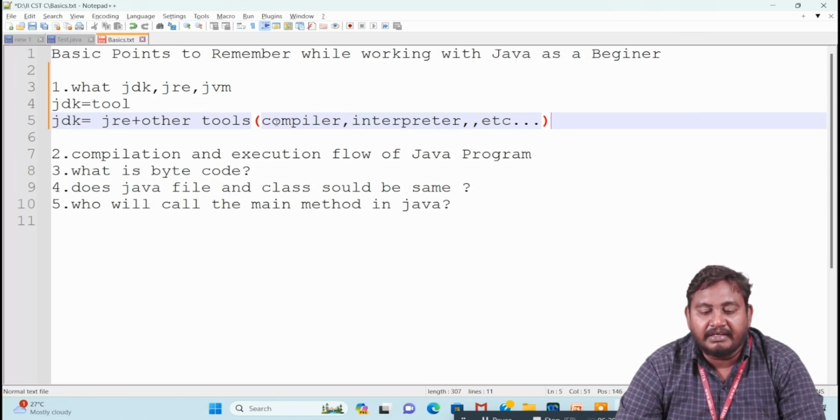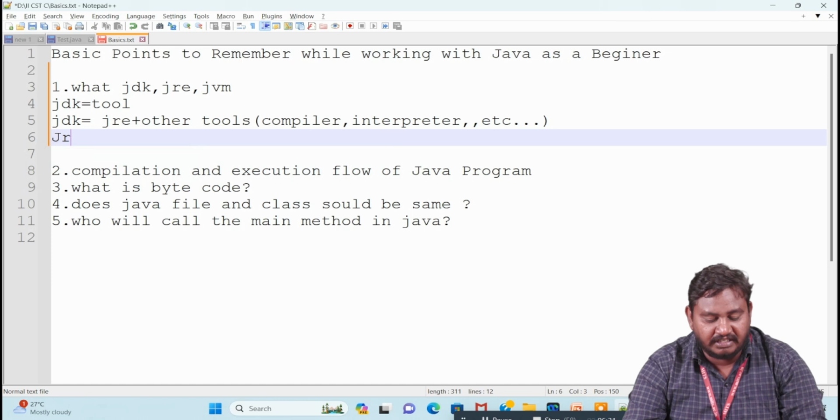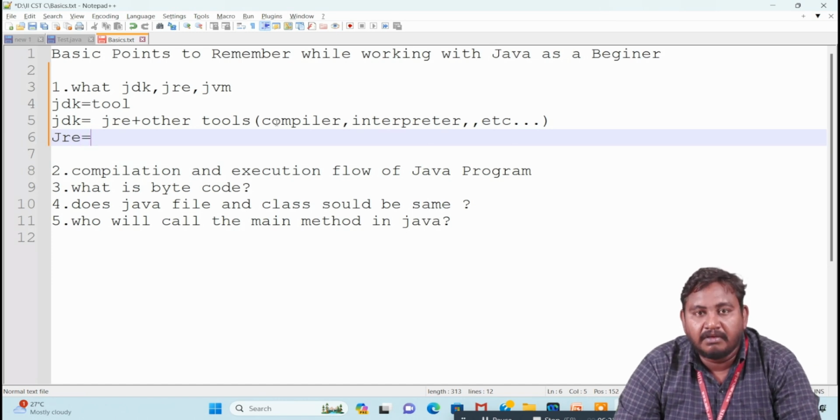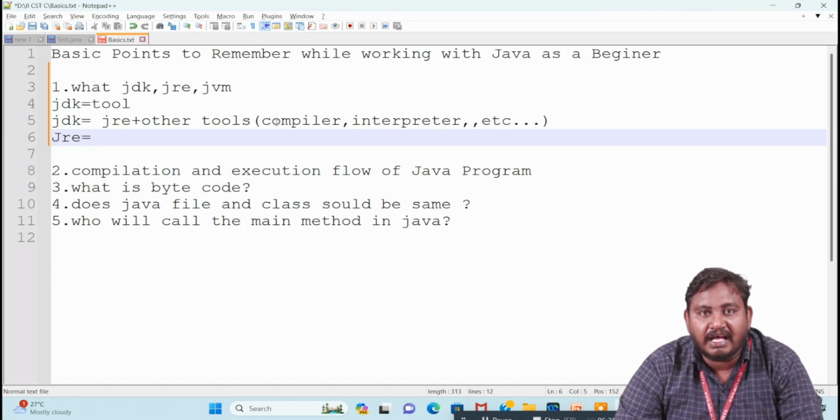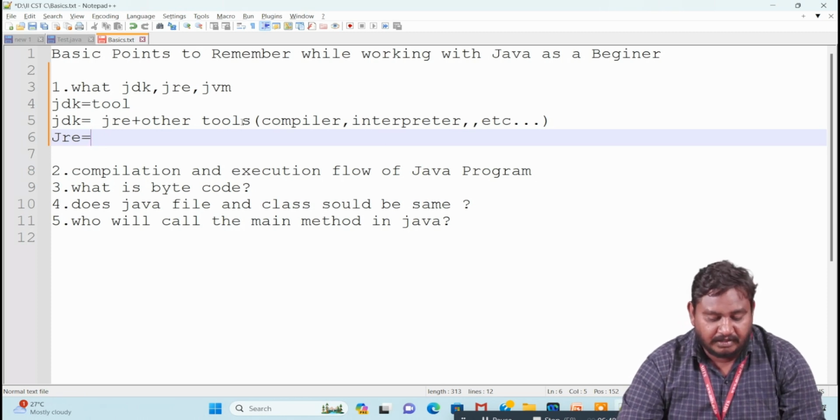Coming to the next one, what is a JRE? As you know, the JRE is the Java Runtime Environment. What is meant by runtime environment? The JRE is a combination of the JVM plus other libraries.